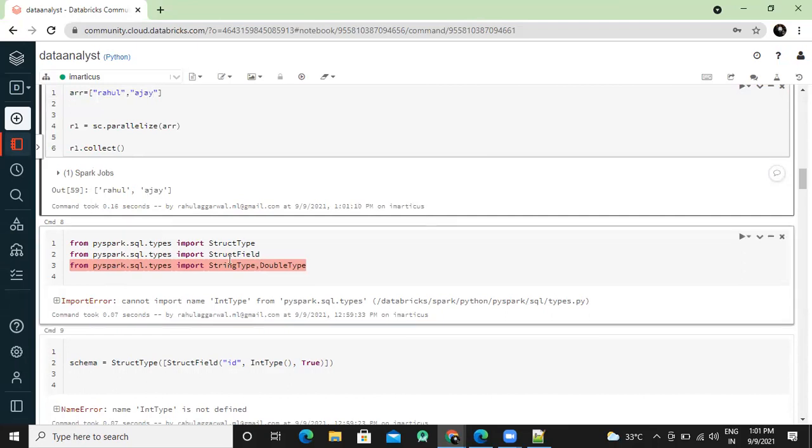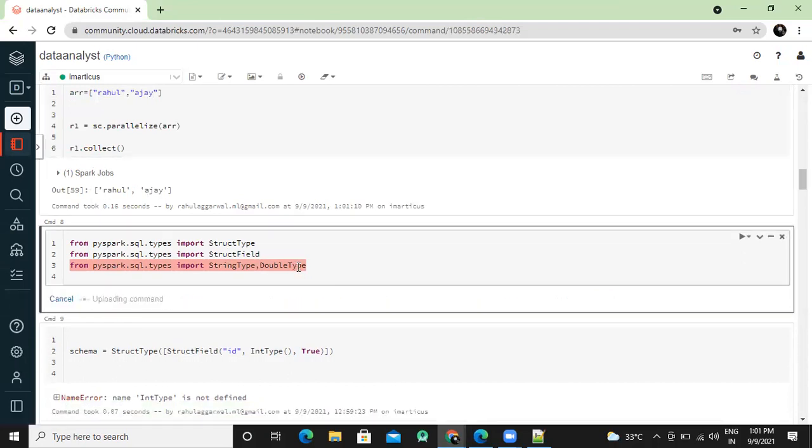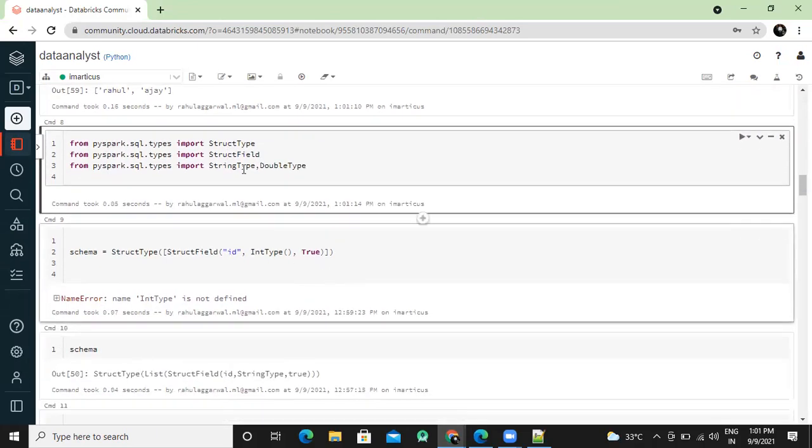so I have two string columns. This is my string and the double type.